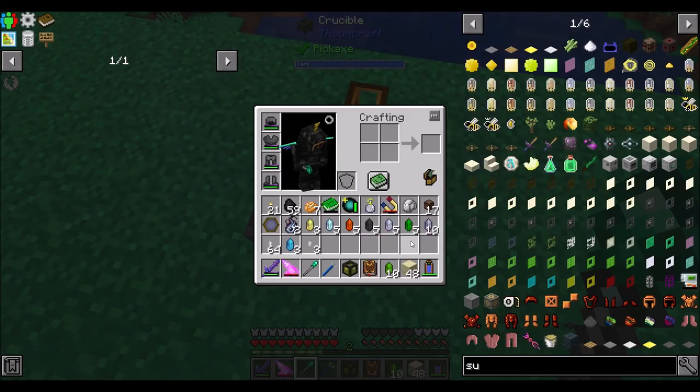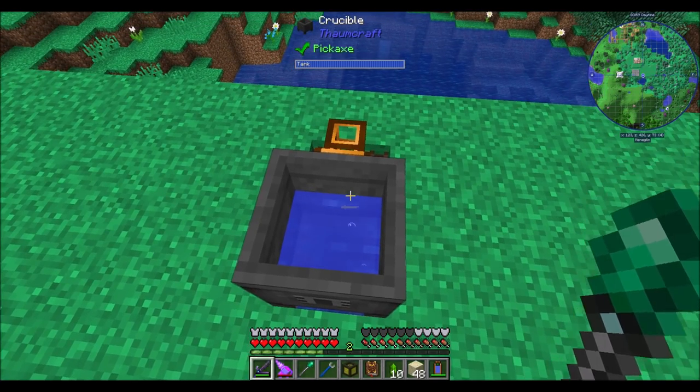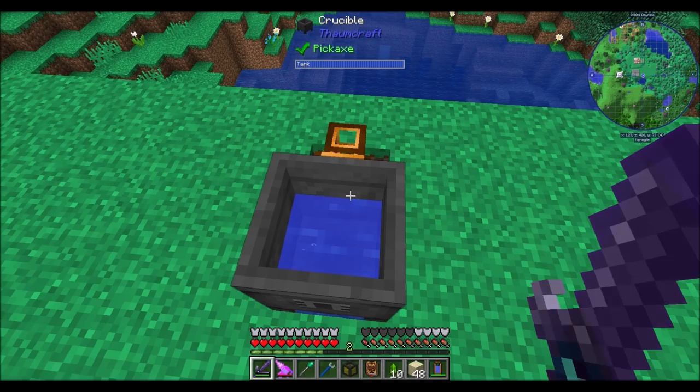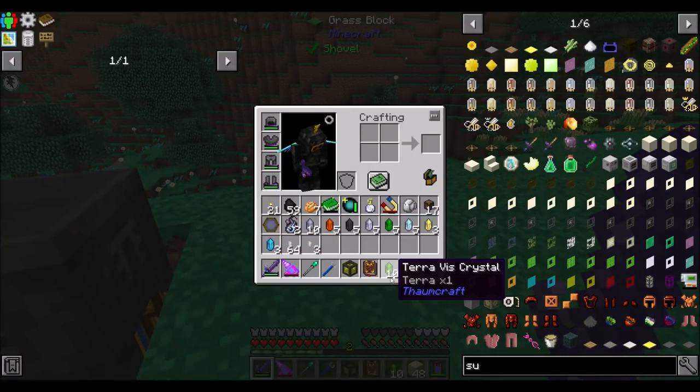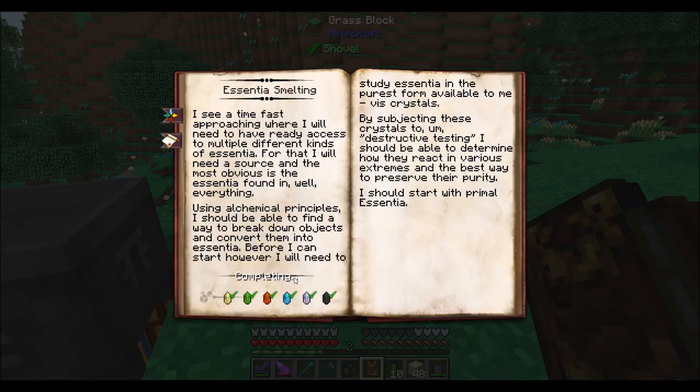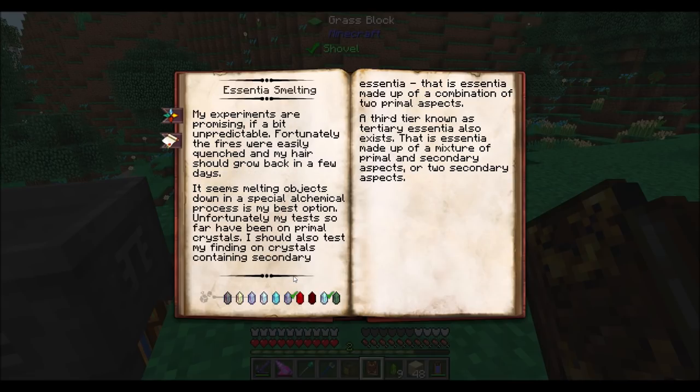And remember, I'm frequently dropping two of something in there because it needs two of each essentia to create the crystals. So, yeah, it's a thing. Herba, yay! So that should have given me essentia smelting complete. Nice. My experiments are promising, if a bit unpredictable. Fortunately, the fires were easily quenched and my hair should grow back in a few days. It seems melting objects down in a special alchemical process is my best option. Unfortunately, my tests so far have been on primal crystals. I should also test my finding on crystals containing secondary essentia.